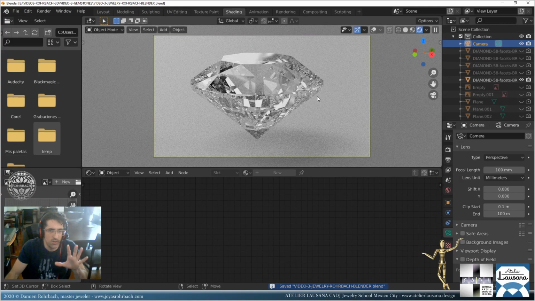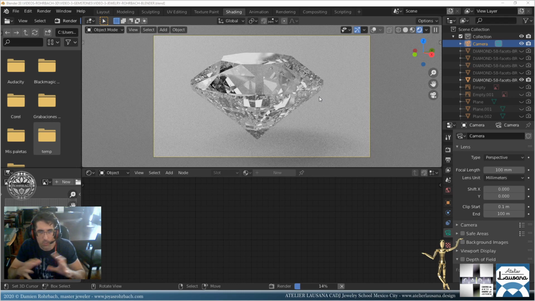So if it's just a diamond like this without the dispersion and caustics and all that, the light bounces and all, it looks a bit dull. But also, we're going to use colored gemstones, and when it's a colored gemstone, it looks good even without the dispersion. Obviously, creating a material for an emerald with all the inclusions, and opals and all that, is another subject, which is more render-oriented than modeling-oriented.